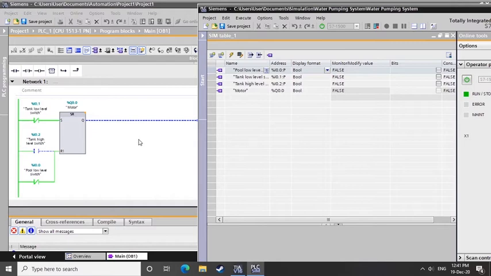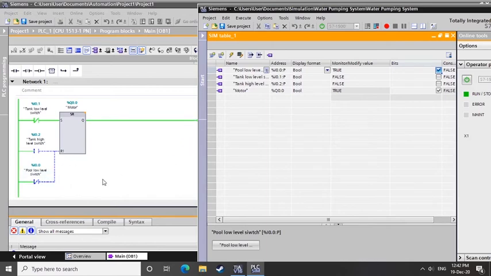Okay, so now we assume that there is a pool, there is water in the pool, so it will turn active. So in that case, the motor will run because there is water, because it senses that the tank low level switch and then the tank high level switch are inactive. That means that the tank is empty, so it will start pumping the water from the pool into the tank. You can see this is green, which means that there is output, and the water is pumping into it.